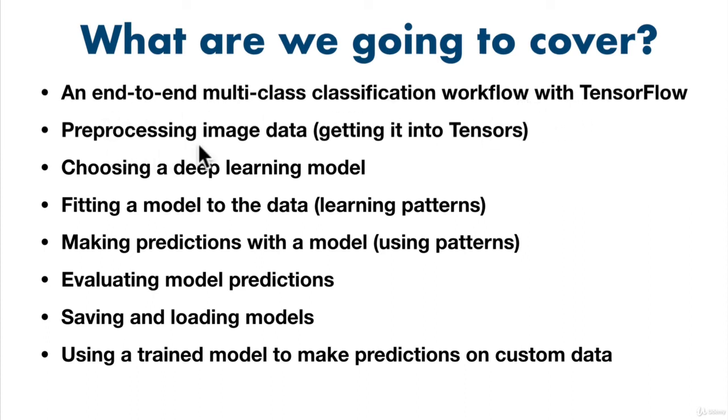We'll learn how to pre-process image data, so getting it into tensors. We'll learn how to choose a deep learning model. We'll learn how to fit it to the data, so learning the patterns. Then we'll learn how to make predictions with our deep learning model, so using the patterns that it's learned. Then we'll evaluate our model's predictions. We'll save and load our deep learning model. And then we'll use a trained model to make predictions on our own custom data. Oh, far out. This is a big section, but I'm excited.